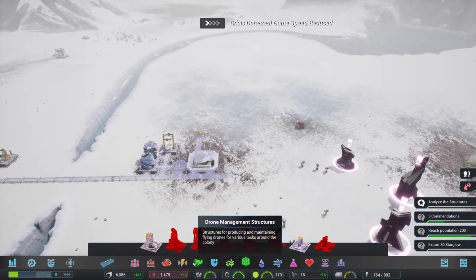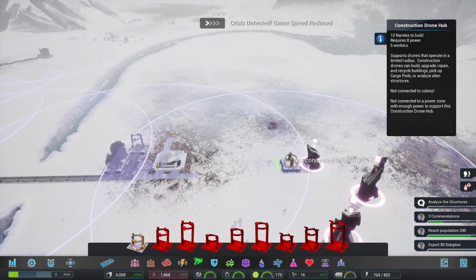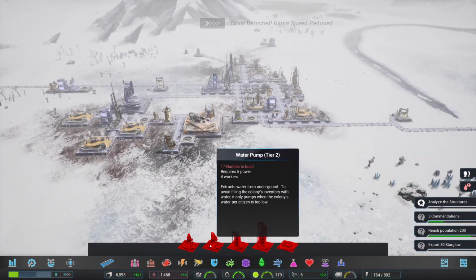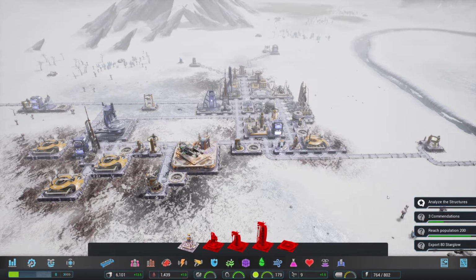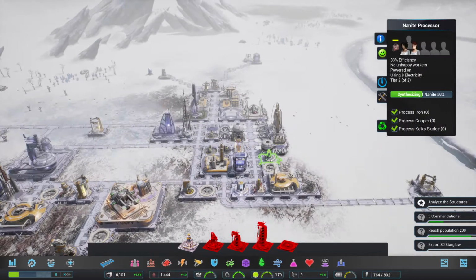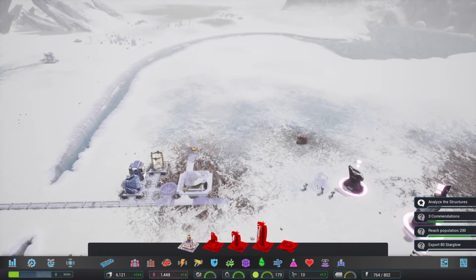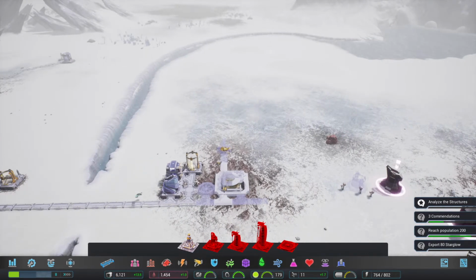There we go. Your colony is undergoing a hydration crisis. I trust you'll secure additional water supplies post haste. Didn't really think we're having a crisis.